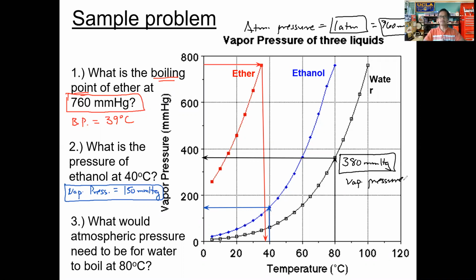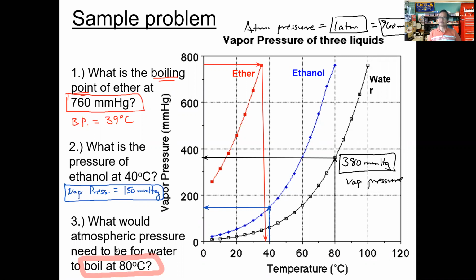So if we had this particular water at 80 degrees Celsius at sea level, and again, atmospheric pressure at sea level is 1 atmosphere, we wouldn't see the water boil. We would not see the bubbling occur. This question is asking us about boiling. That is, how can we get water to boil at 80 degrees Celsius?